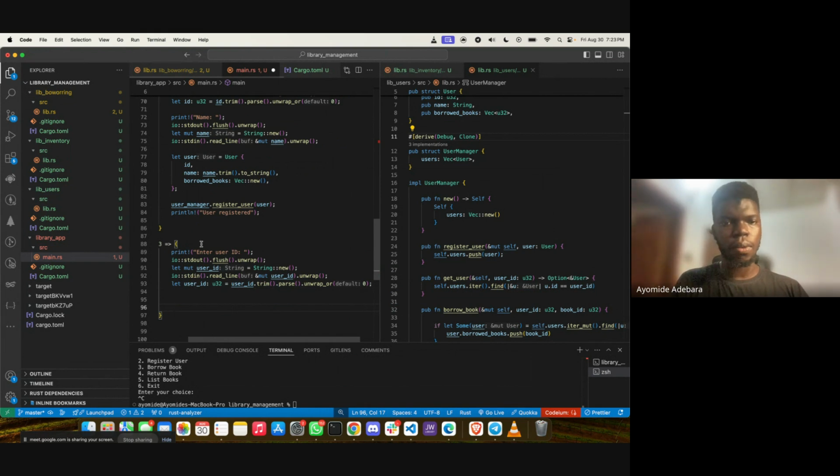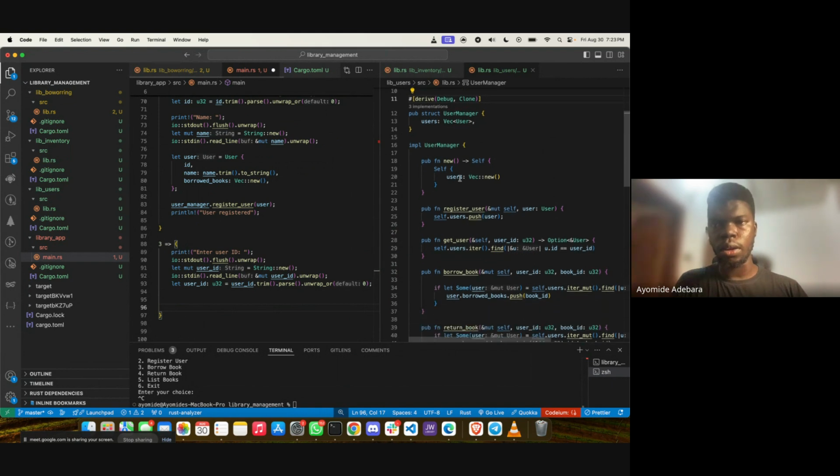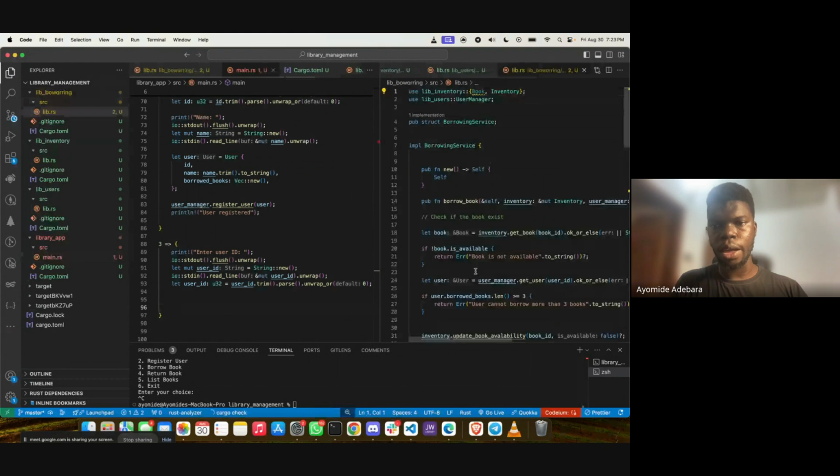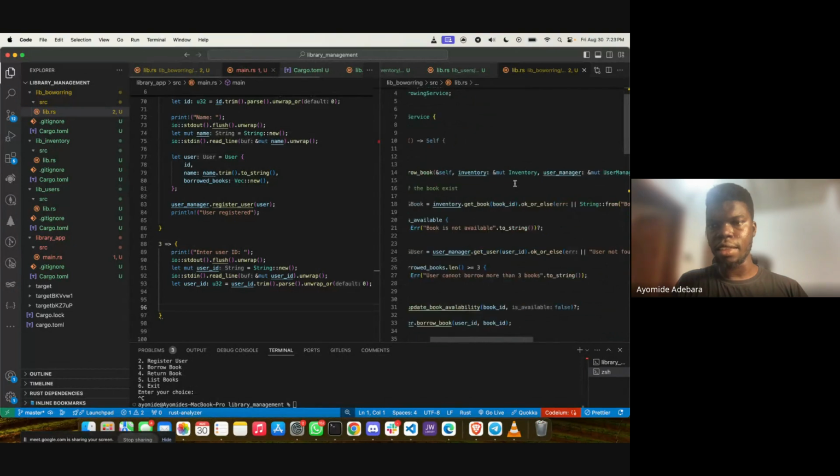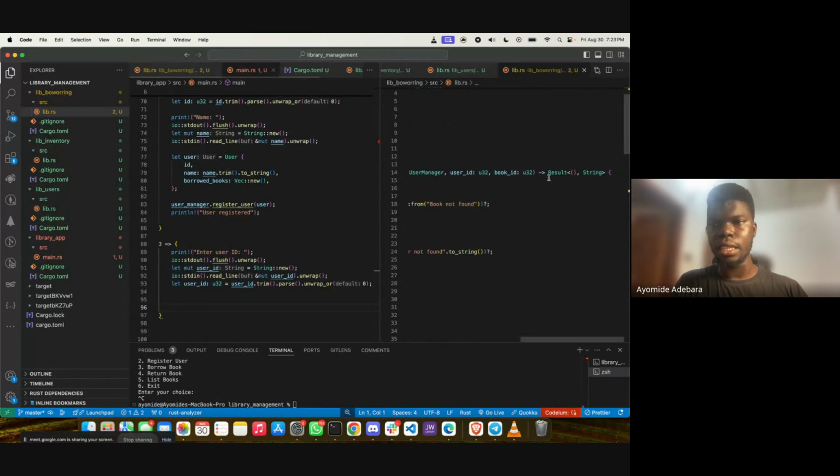So now, to borrow a book, where is borrowing library? This would give us a glimpse of what we are doing. To borrow a book, we need to have the user's data and the book ID too.